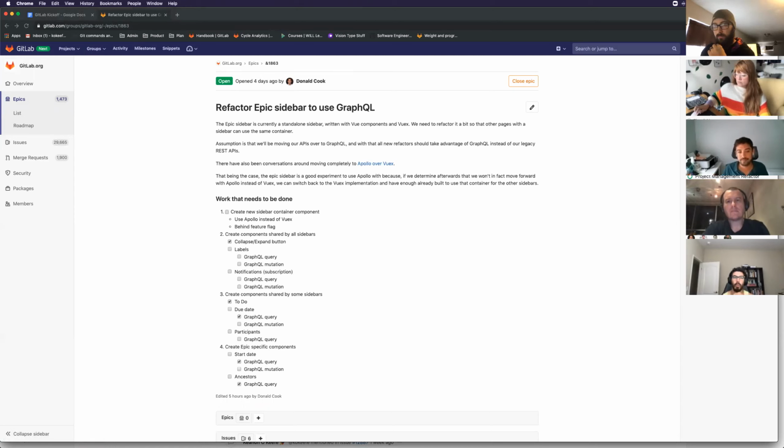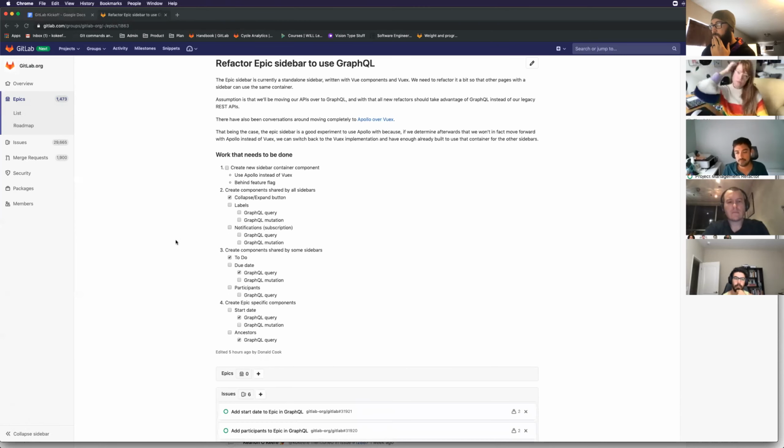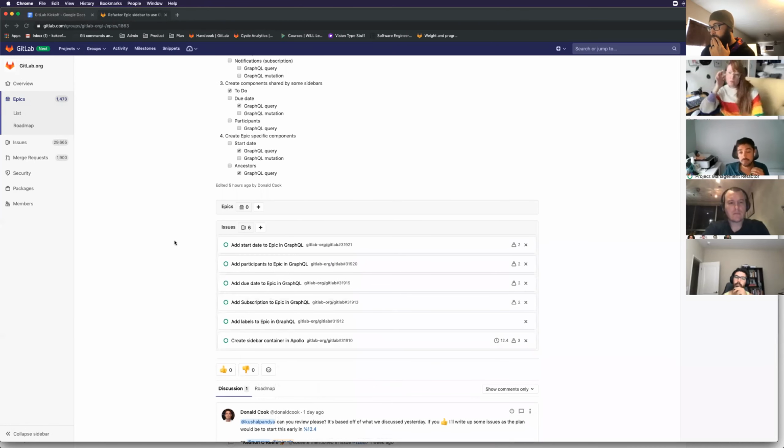Correct. I think that we should take those one component at a time. And I think you have it on here where we have labels. Maybe we break those out into their own headers, or I guess if there is a start date, participants, due date, maybe we can talk about each one.